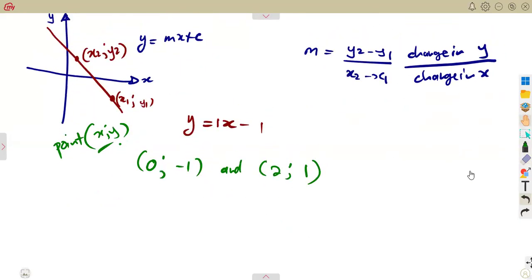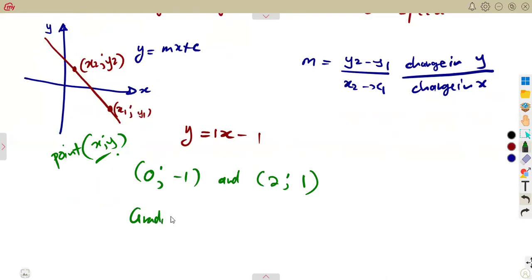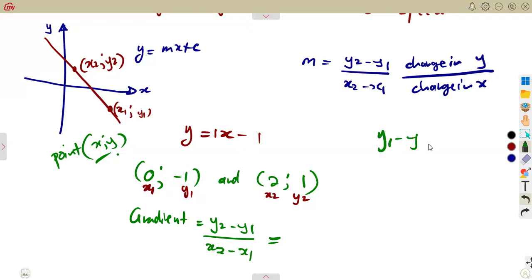And when you calculate the gradient, just like the previous case that you had, the gradient, which is m, is equal to the change in y over the change in x, you consider this x1, y1, x2, y2. We are going to see that when you calculate this gradient, you must get the same answer of a 1. The change in y over the change in x. That is going to be y2 minus y1 over x2 minus x1. Or you can write it as y1 minus y2 over x1 minus x2. Still one and the same thing. All right, let's substitute. The y2, that is 1, minus y1, what is corresponding to y1 there is a negative 1. So it's going to be like this.